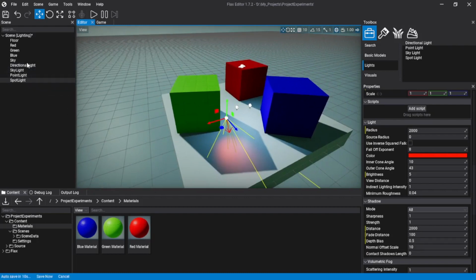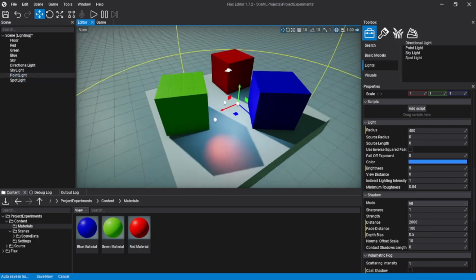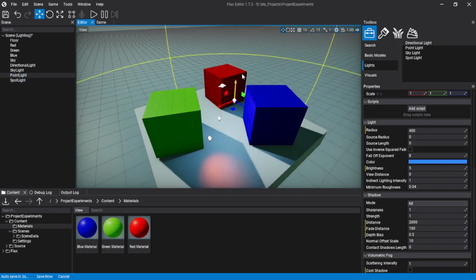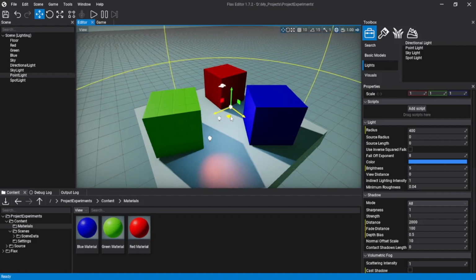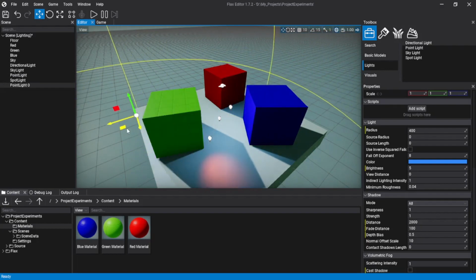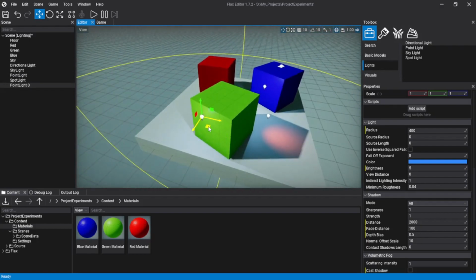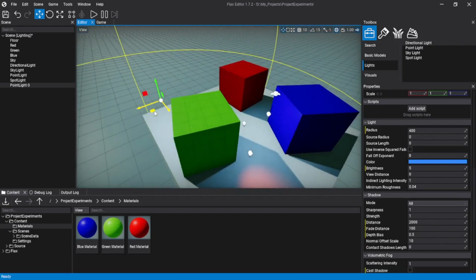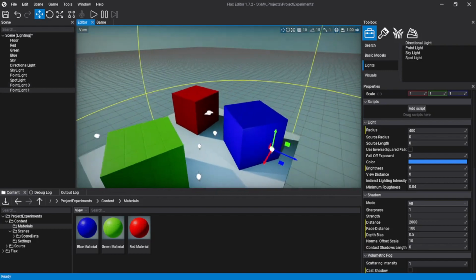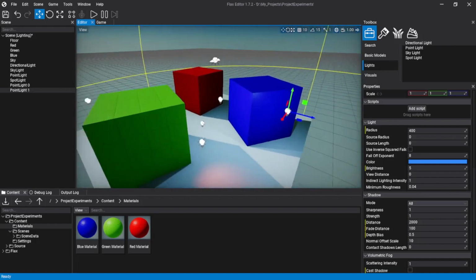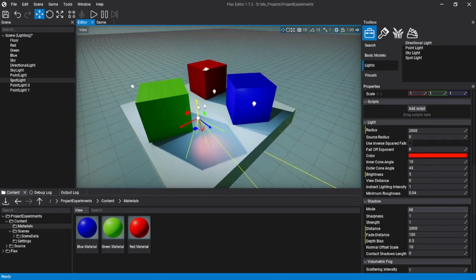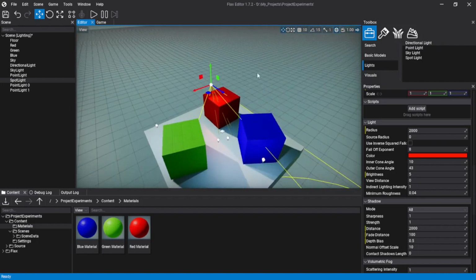And don't forget that you can use multiple lights at the same time. For example, this point light, you can duplicate it by selecting this and pressing Ctrl and D, and there is another point light you can see. So you can add more point lights if you wish, like this. Same for all the other lights. The more lighting is added, the more beautiful a game looks, as per my knowledge, guys. So yeah, this is all about this.